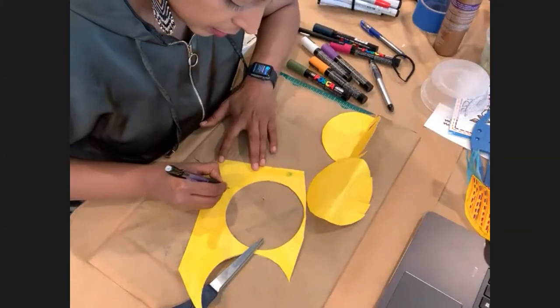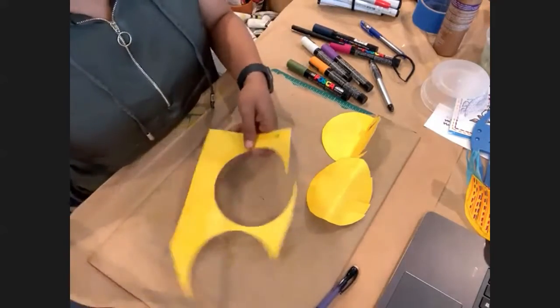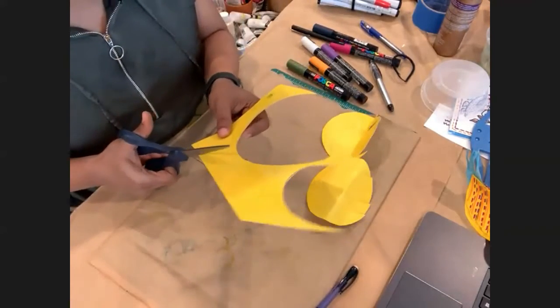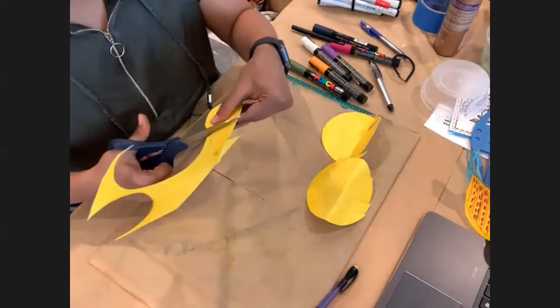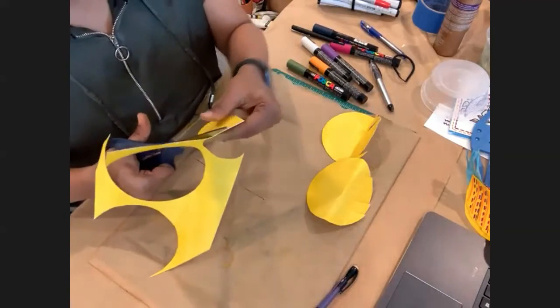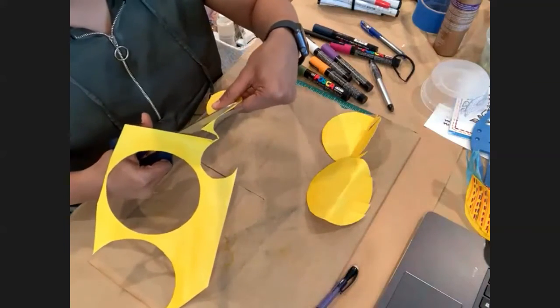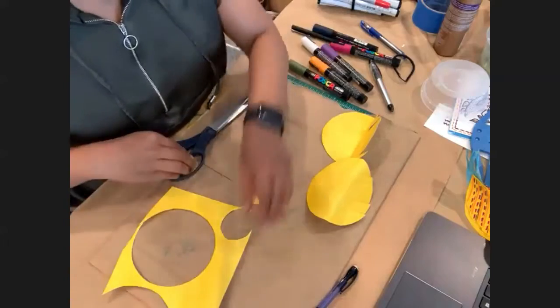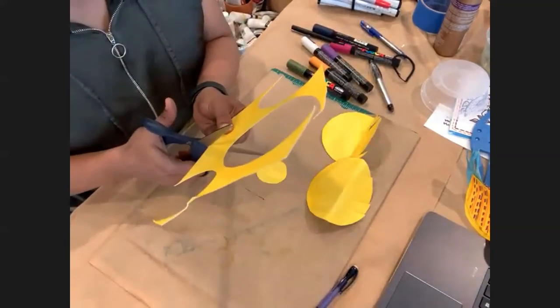My head. And you can make a small head. I just eyeballed it. And I made a small head. You need only one circle for that. So one small circle, and then this head.